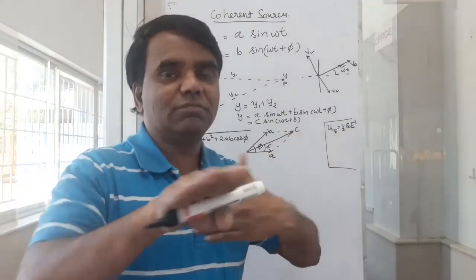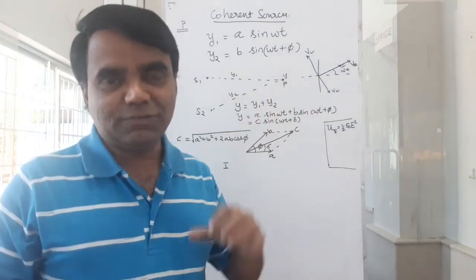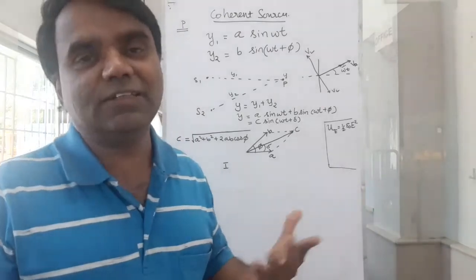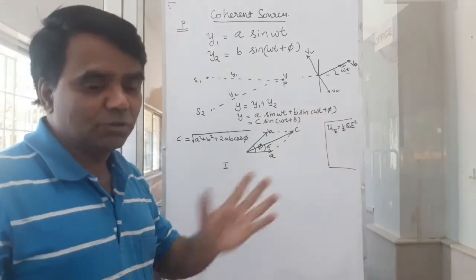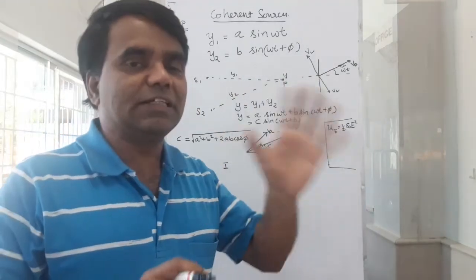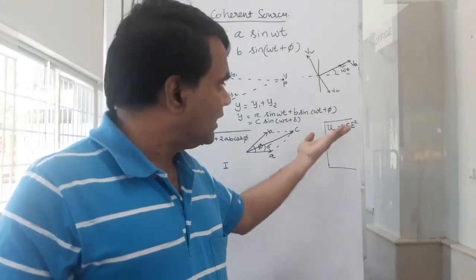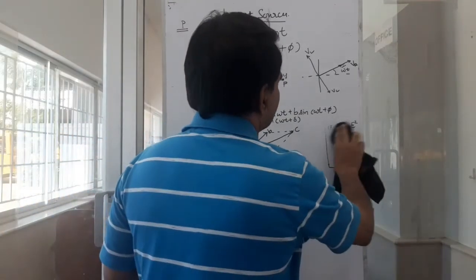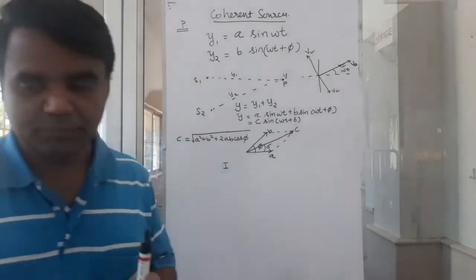But then, if we include the length, then you are going to find energy per unit area. If energy per unit volume is proportional to E square, then energy per unit area, by deduction, should be proportional to E square. I am just giving you two ways of coming to the same conclusion. From your 11th standard, you know that energy is proportional to amplitude squared, and that's what you've seen in electricity and magnetism. Okay, so clearly, energy is proportional to amplitude squared.